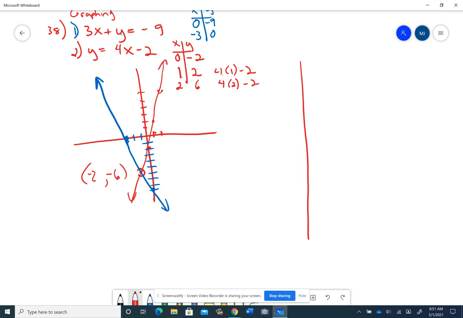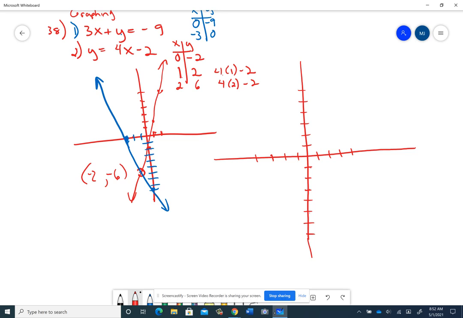So let me just do a more careful coordinate plane. Let me be better about my tick marks being consistent. And this is kind of one of the reasons why graphing is not our go-to method for solving a system. Because even if you did a perfect job or as good of a job as you could, you sometimes can't see it.